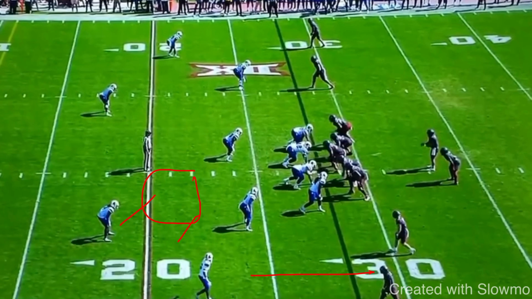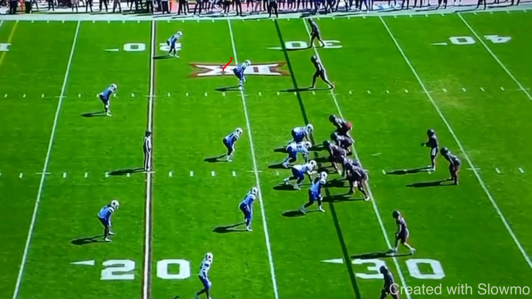Because in this formation, this is the Mike, right? You got the Will, you got the Mike, and you got the Sam. When it's cover 2, the Will is in charge of this hook to curl zone. Corner's in charge of the flats. So that takes away the bubble, but the hook to curl also takes away the slant. So if we go double slant at the top of the screen, chances are that Sam will run with this inside slant, and then we have the outside slant with pretty much just a one-on-one matchup.